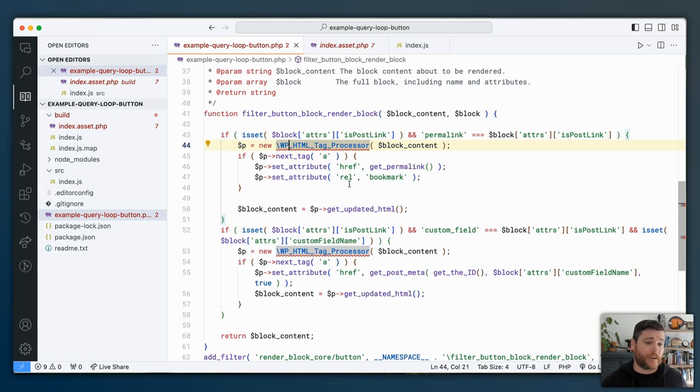I load this on the site, and we're using custom post types with ACF. They might have different URLs to different links out, and I can just use the button and tell it to pull from different values.